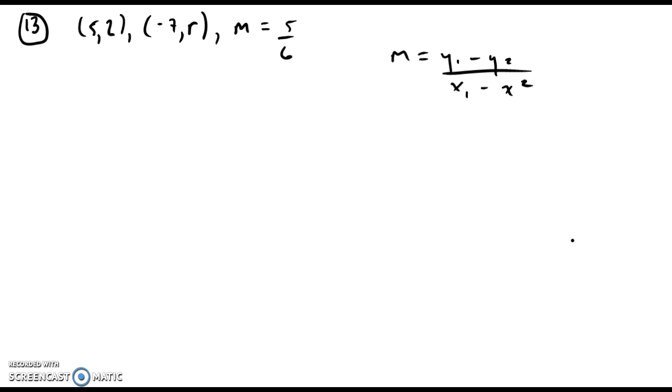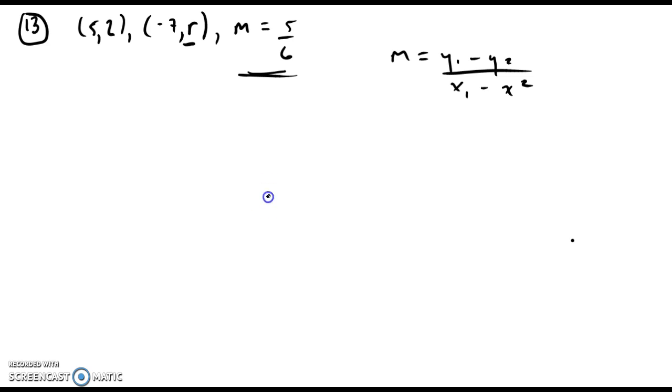So this one, you have some points. You're trying to find the y value. This is r, so you're trying to find the y value of one of the points, and you're going to find this value by, remember, the m represents the slope. So you're going to try to find the value that we're looking for by using the equation to find the slope, which is rise over run, or the difference in your y's over the difference in your x's. And notice we have a subscript of 1 and 2.